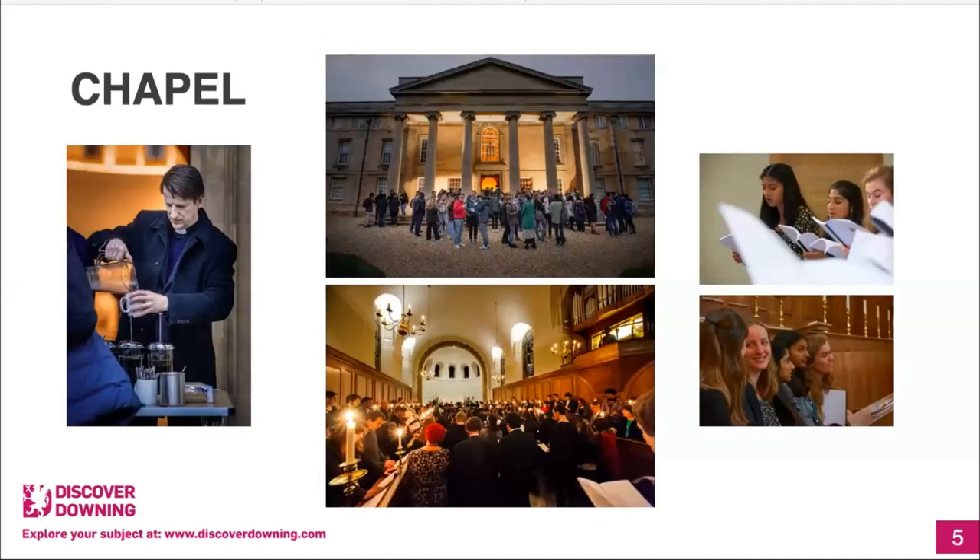Next is the chapel. We have a Church of England chapel, built around 1950. It has services throughout the week: Evensong happens on a Sunday evening, and Compline happens twice a term — basically evening prayer. Compline is fairly popular because afterwards Keith gives free hot chocolate and marshmallows. The chapel is CoE but it's also a multi-faith space, and even people who aren't religious like going to services because it's very atmospheric and a nice time for quiet reflection. Keith is our chaplain and he is part of the pastoral support network.